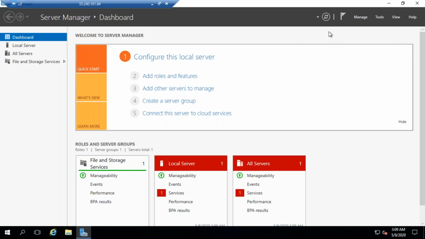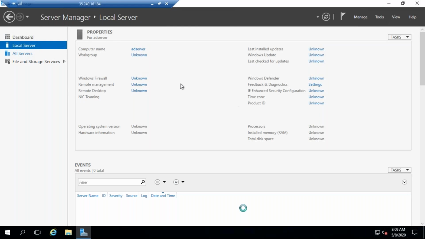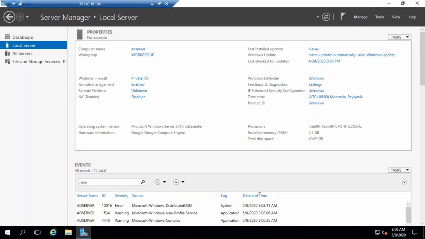From here, this is the dashboard and local server. First we need to do some configuration settings from the local server dashboard. This is the computer name and workgroup. Initially, it is in the workgroup. Once we install the Active Directory domain services, it will become a domain controller.